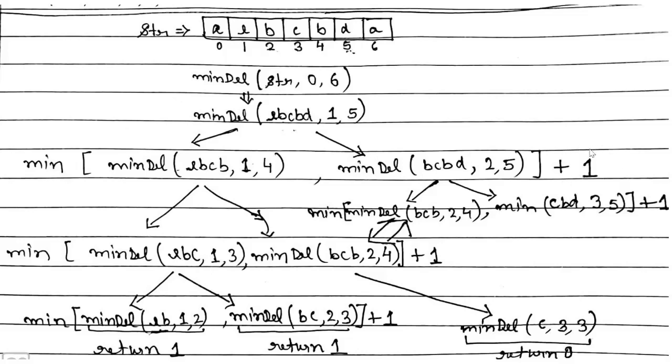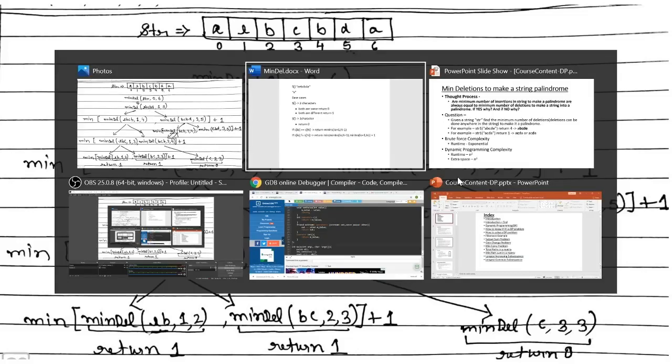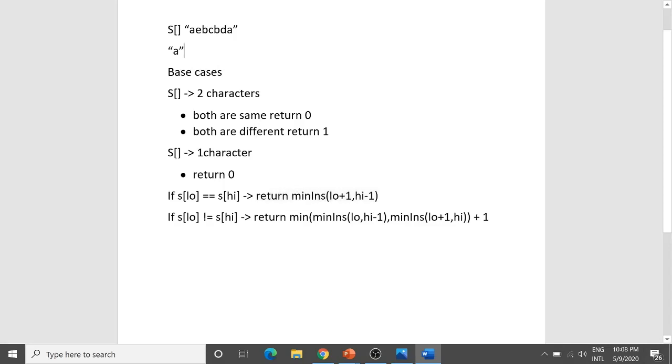Okay, why are we adding 1 over here? Look, now if we have got this string EBCBD, we are asking how many minimum deletions we need to make in this string such that it becomes a palindrome. So we will check, are the last character and first character the same? No, they are not in this case. So we need to branch out in this case.